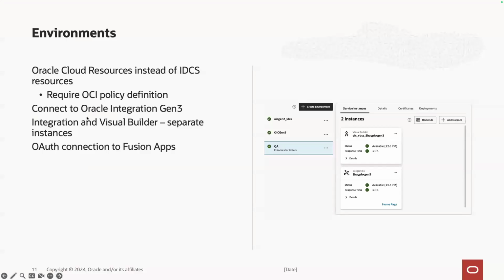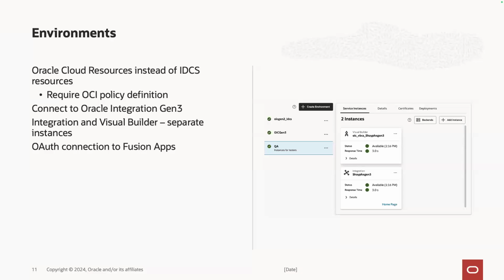Once we get it, you can then add instances of Visual Builder, but now also Oracle Integration Generation 3. So this is one thing that once people upgraded from Gen 2 of OIC to Gen 3, they noticed they were not able to add Gen 3 OIC anymore. Now you can add those again into your application or into your environments, and then you can define lifecycle events and CI/CD operation on Oracle integrations, do things like export, import integrations or packages or lookups between instances of Oracle integration, help you automate the lifecycle of those things.